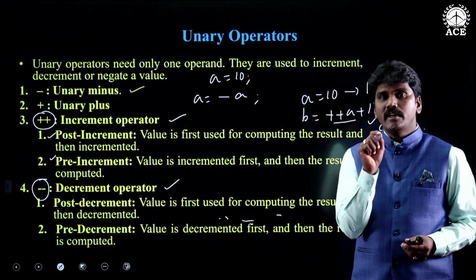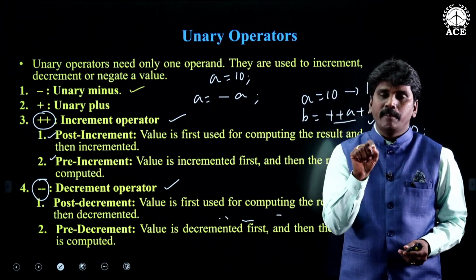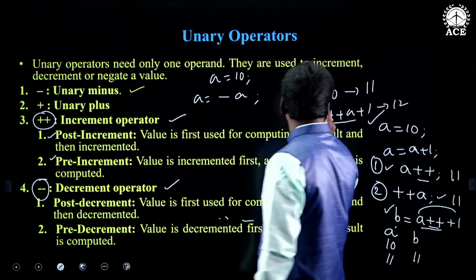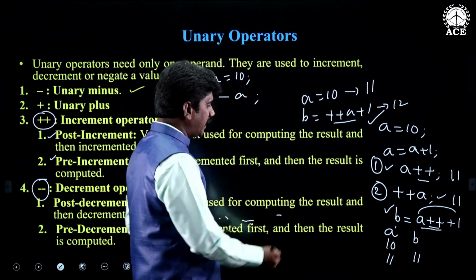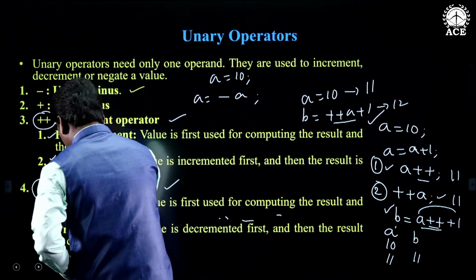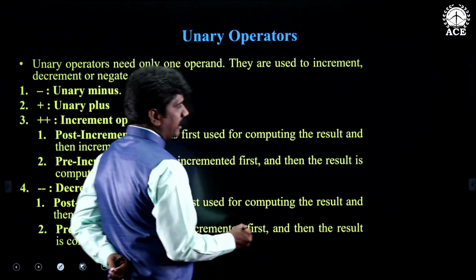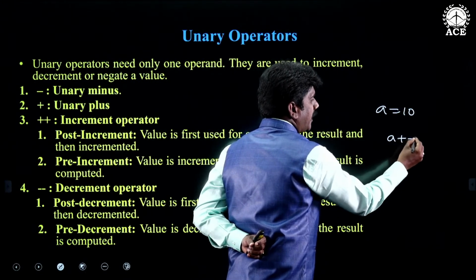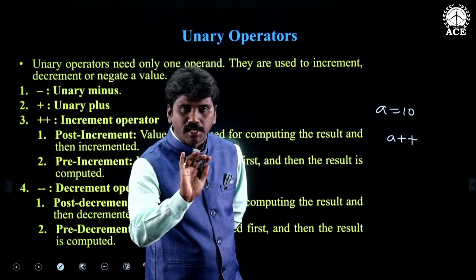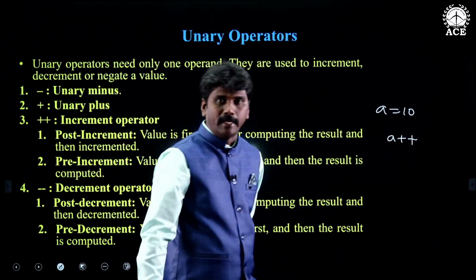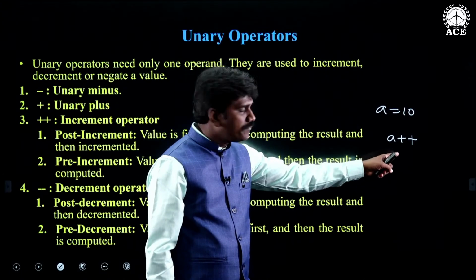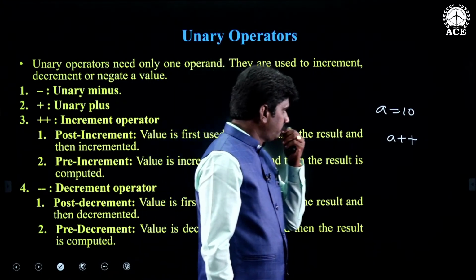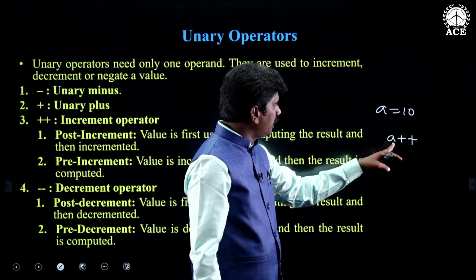So one most important point we have to understand while seeing the increment and decrement is, whenever you want to apply the increment or decrement on a variable, there is no problem. For example, let me take a is equal to 10, and if we apply a plus plus, there is no problem. The increment is going to be done. What is the value of a actually? The value of a is 10, and we are applying a plus plus. Then the value of a is going to be 11.